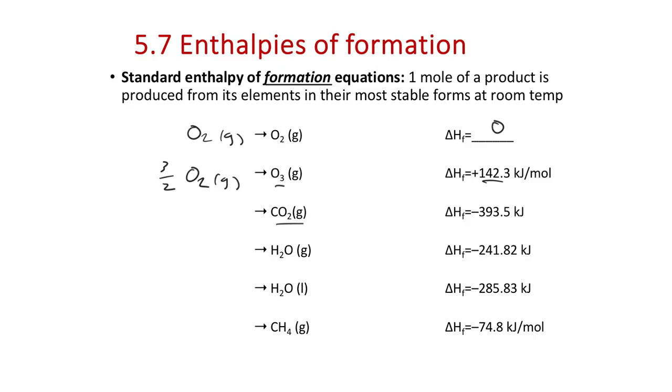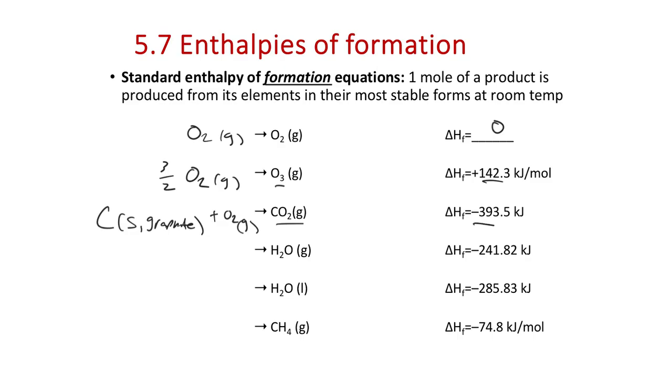So for CO2, if we're forming CO2, we need to form it off the most stable form of carbon at room temperature. And you just have to know that. You're going to see this written as simply carbon solid, is one way to write that. Sometimes we write a comma for graphite since carbon has other forms. So carbon graphite is the most stable form of carbon. If you just see carbon solid, that's what we mean by the most stable form of carbon in its solid form. And then plus O2 gas goes to CO2 gas, and so the delta H of that is negative.